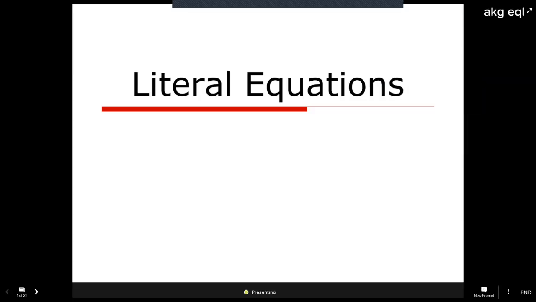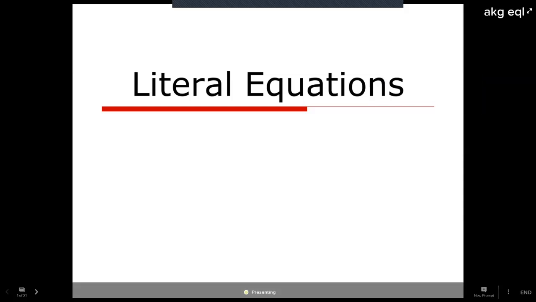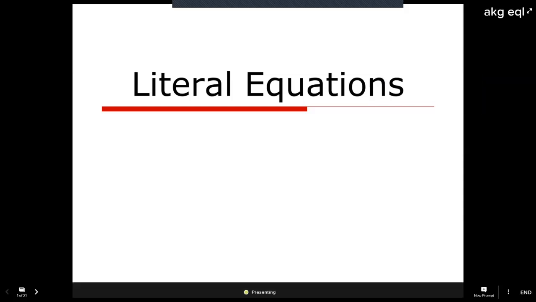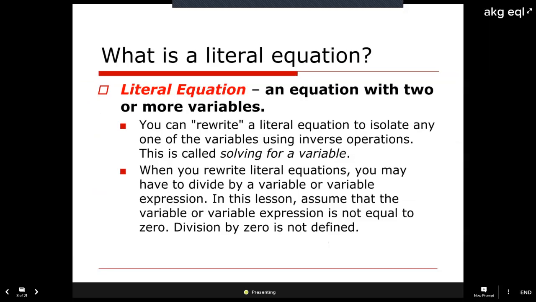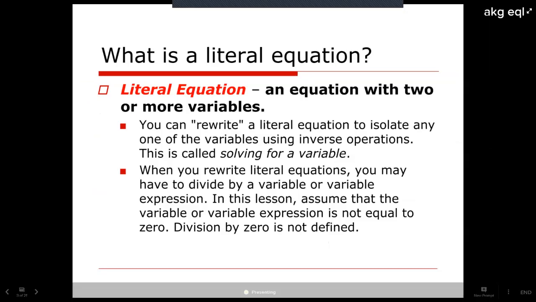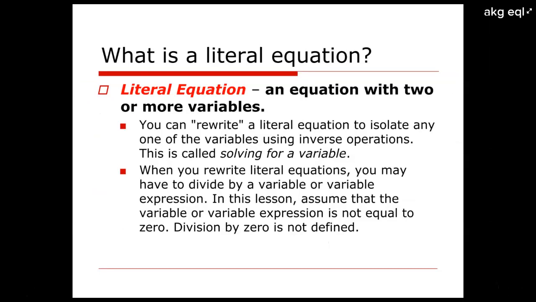So today's lesson is on literal equations. Our objective today is students will be able to isolate a variable in a literal equation. So what is a literal equation? Well, a literal equation is an equation with two or more variables. You can rewrite a literal equation to isolate any one of the variables using inverse operations. This is called solving for a variable.